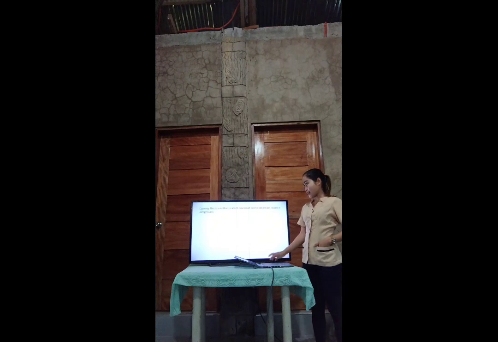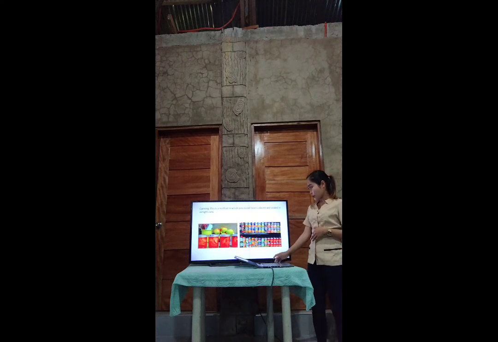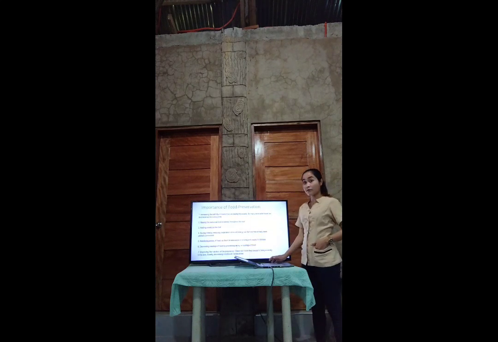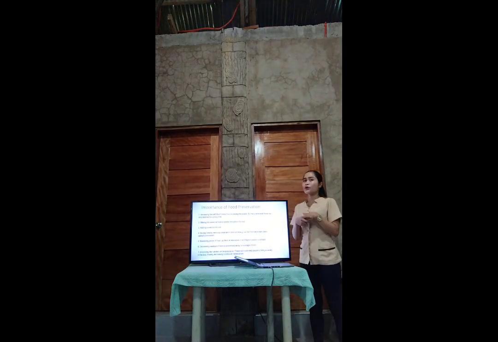Next is canning. This is a method in which processed food is placed and sealed in airtight cans. We have here a homemade, what is this? Vegetable. And this, okay, it is very easy for us to familiarize all the 8 methods I have given. So here we have the importance of food preservation. We need to know why we need to preserve food, no?